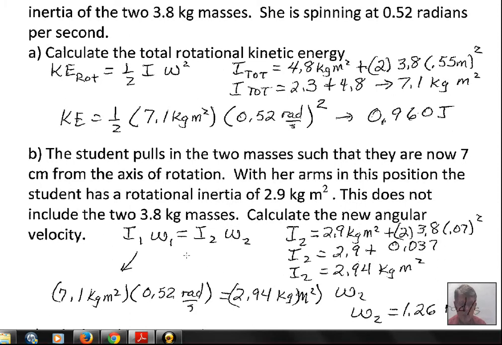We know that without friction—this is a frictionless platform—angular momentum will be conserved. There's no external torque, nobody pushing or pulling on the rotating person. So the first angular momentum I₁ω₁ equals the second I₂ω₂. Omega is going to change because the I value is different.